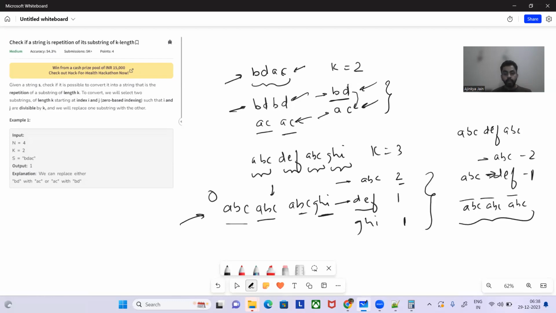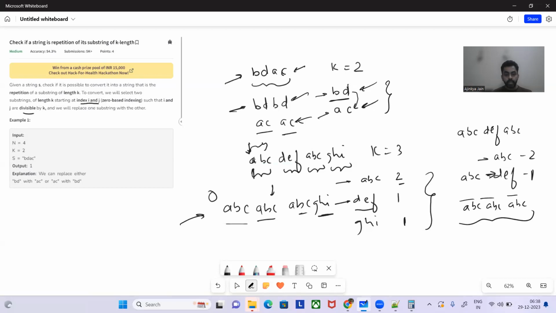And how do we need to form the substrings? See the condition given here: I and J should be divisible by k. So we cannot simply start anywhere. For example, in ABC, we start here, A is at position 0, so it is divisible by k, and we can have this substring of length k.